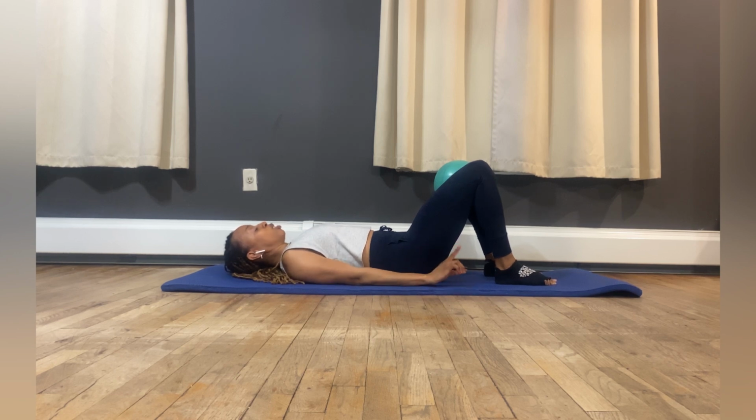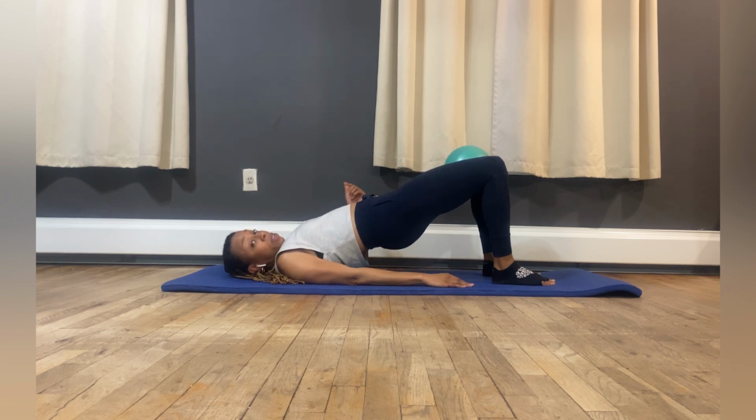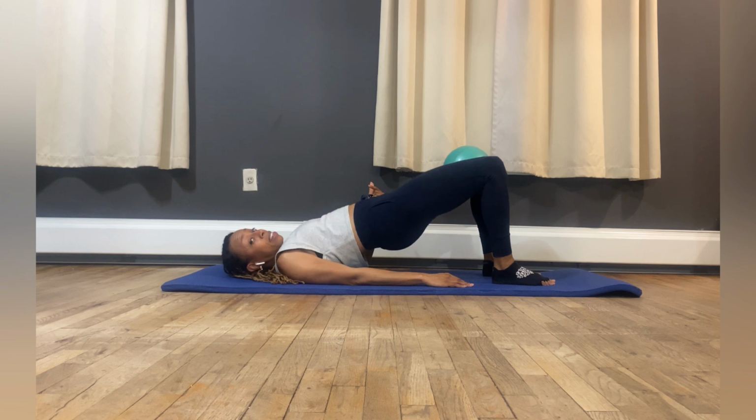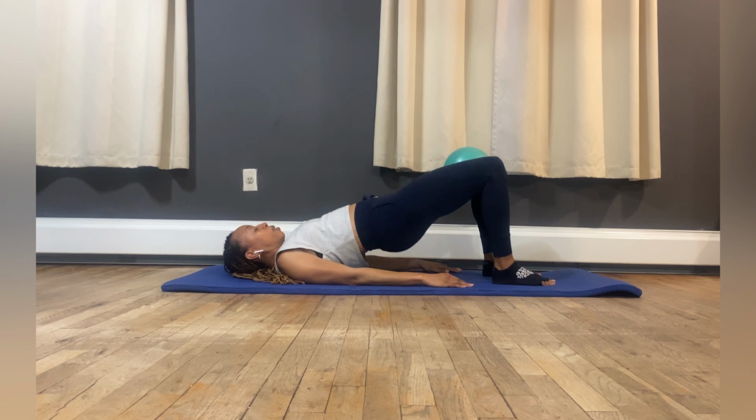Excellent job. Let's go up one more time. Take a big breath in. On your exhale, roll the low back to the mat. Let your hips lead the way. Holding it here, we're going to lower the hips halfway down and lift right back up. Inhale, we lower. Exhale, we lift. Exhale.